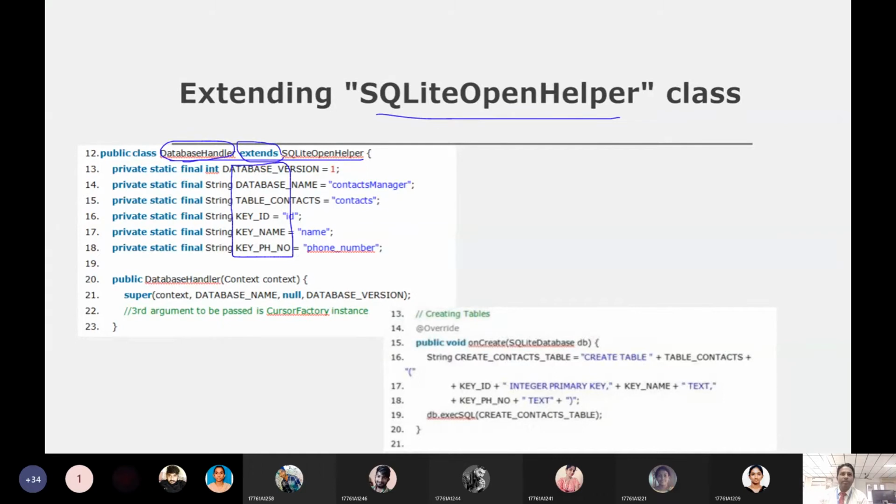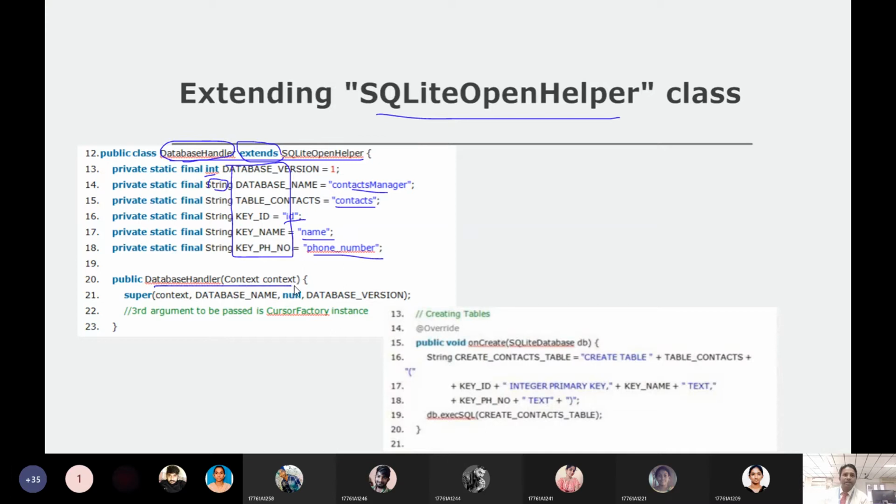Most of them are of type string, only one is an integer, and those will hold details like the name of the database, the name of the table, and the names of the first, second, and third columns. For suppose we are taking one database with the name contactsManager, within that one table with the name contacts, and within that, there are 3 columns: ID, name, and phone number.